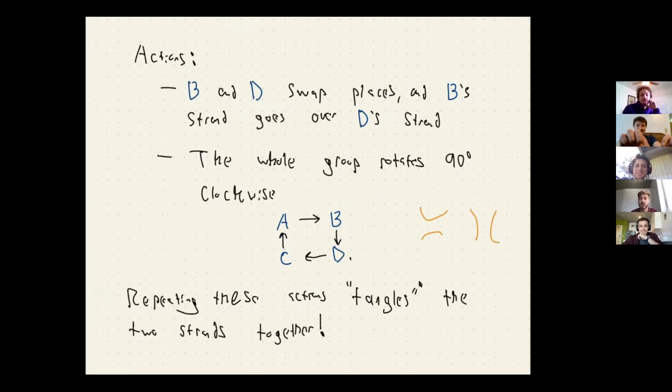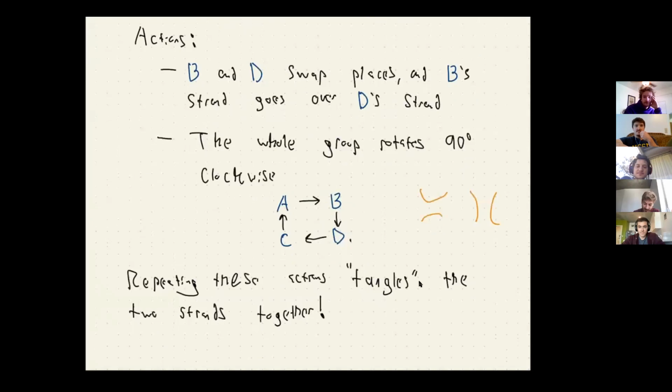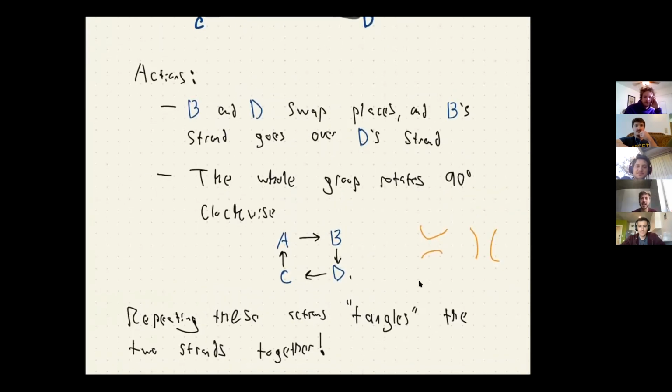Okay, so you might be able to imagine that if you just keep repeating these two actions over and over again in any order, alternating, the rope will get pretty tangled up. So we can twist and then we rotate and then we twist some more and the rope gets pretty tangled up. And so the activity is, given some tangle, how do you get it untangled?